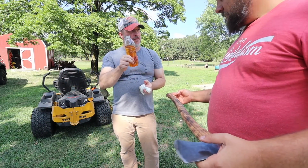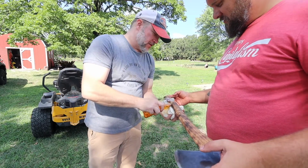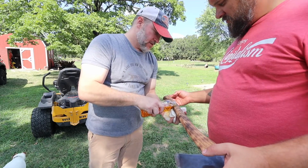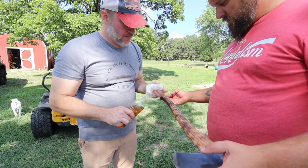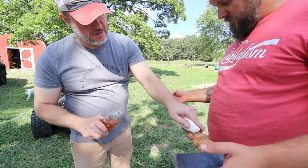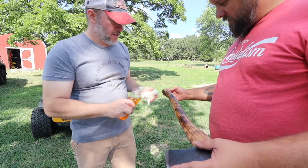Okay, great. So boiled linseed oil, right? Don't drink this. Not good. So we'll pour a little bit on here. Trying to get some on here. There we go. And you can see that's going to bring out that color.